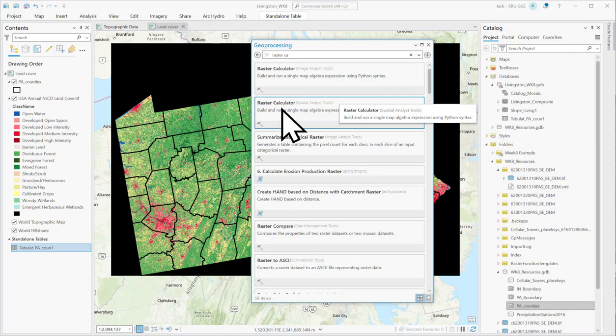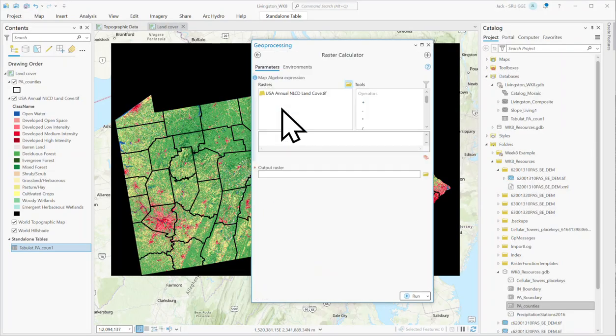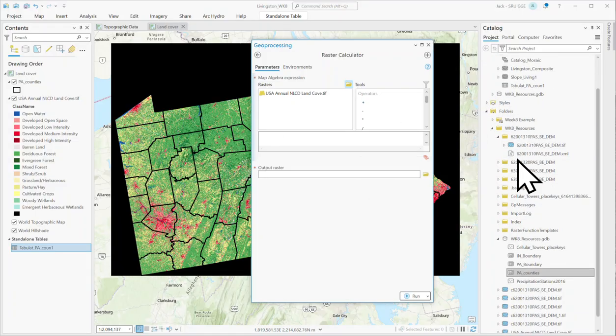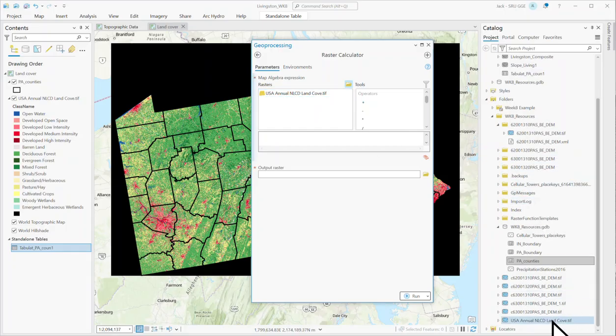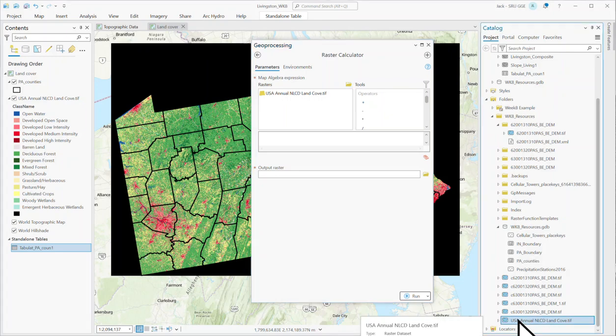We're doing spatial data, so we're going to click on the raster calculator there. And what I want to do here, this is a really important idea, is that I want to add, notice that this one has a little yellow-like piece of paper. We actually don't want to use that one. What we want to use is the actual data set. So I'm going to take that data set and add it to this.